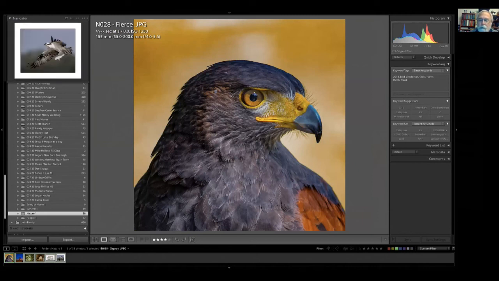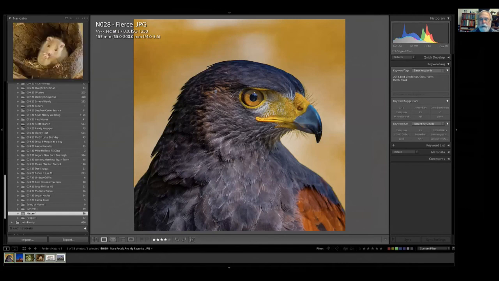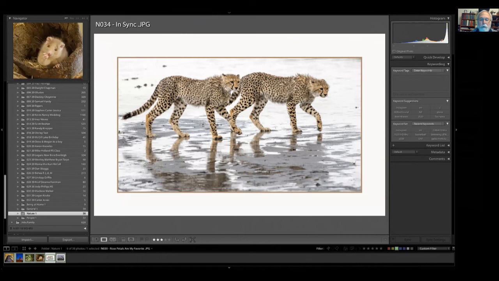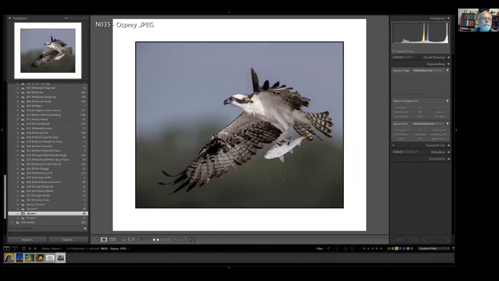In third place, we have In Sync by Moody McCall. And in second place, we have Osprey, also by Moody McCall. And finally, in first place, we have Linda Caden with Rose Petals Are My Favorite.